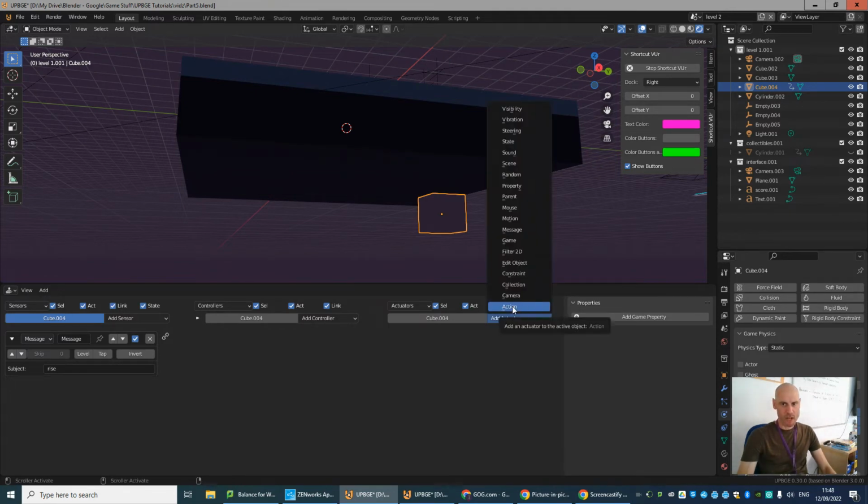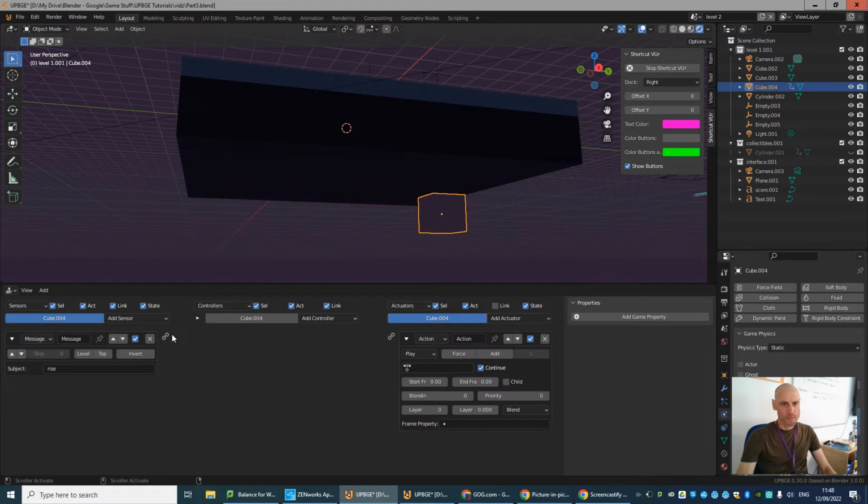So we have an action actuator. Join them up. Select our action, and for some reason rise didn't work, so we'll choose rise cube. And we know that our start frame was around about 0 or 1, and our end frame was 60 in our case. So we start at frame 0, end at frame 60, and I think we'll just leave it at the default play mode of play, and we'll test that.